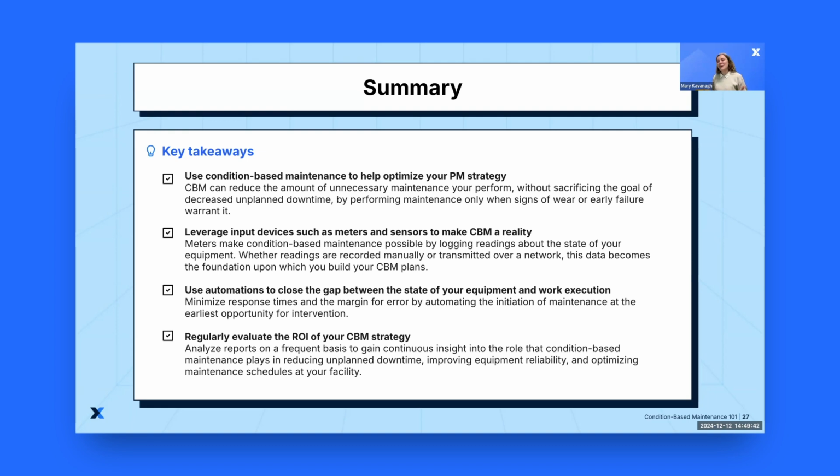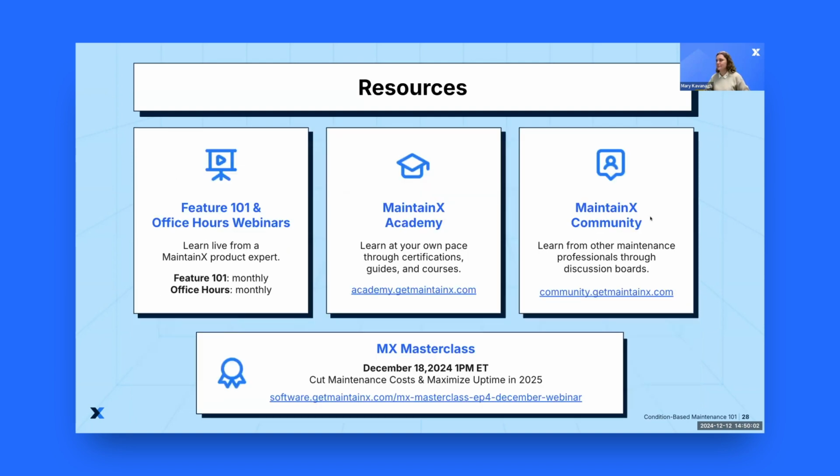Fourth point, regularly evaluate the ROI of your CBM strategy. Analyze your reports on a frequent, and I would like to say ongoing, basis to gain continuous insight into the role that condition-based maintenance plays in reducing unplanned downtime, improving equipment reliability, and optimizing maintenance schedules at your facility. Let's keep analyzing that data. It is always going to bear fruit.